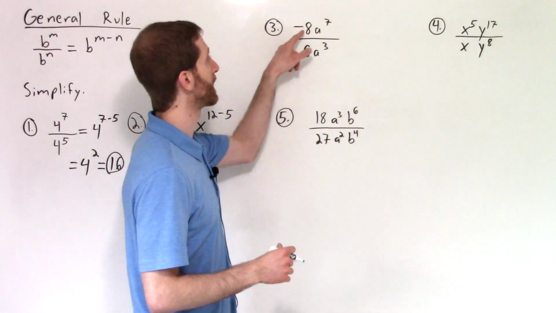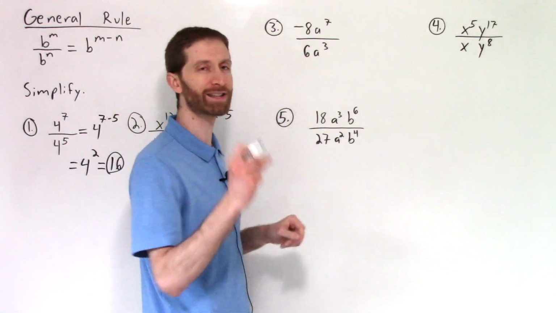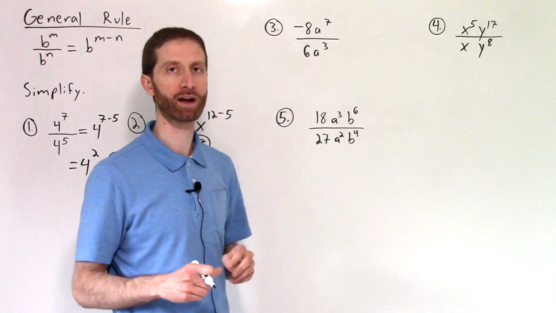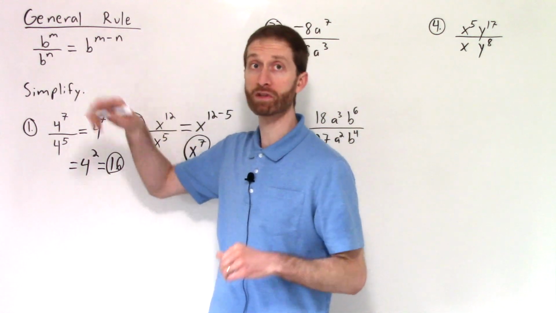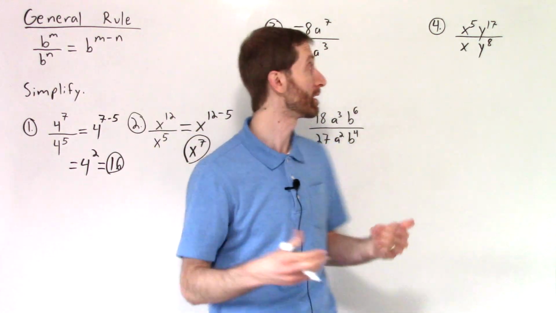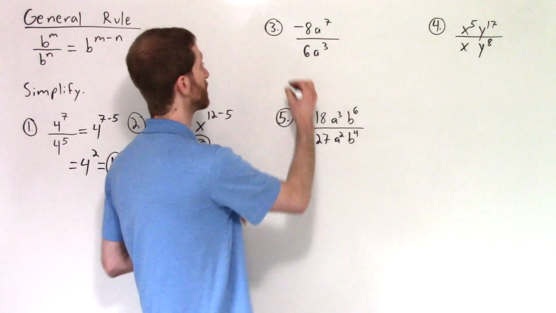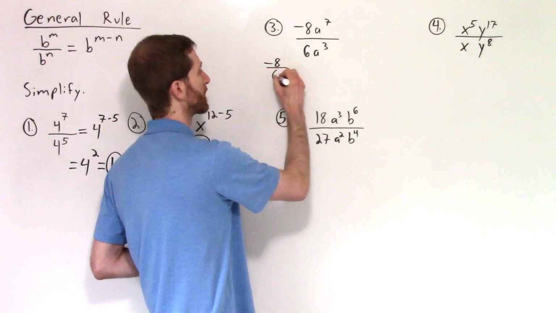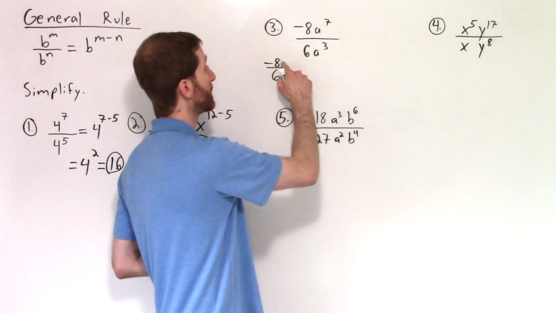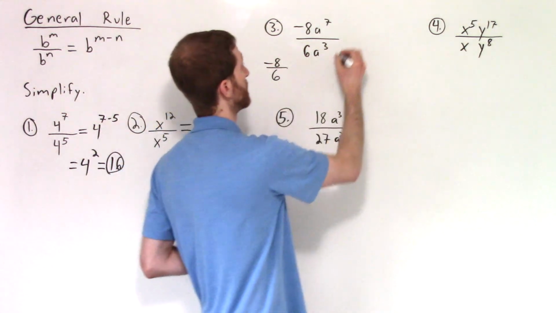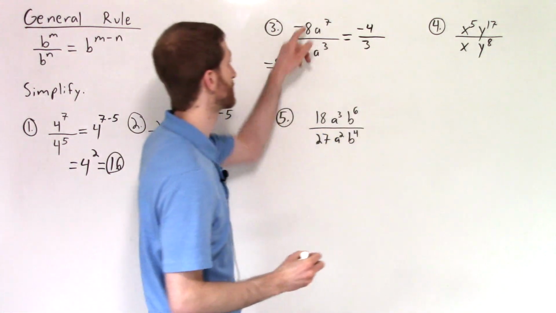I put this problem on here because a lot of students will automatically subtract 8 minus 6. They see the division and they get into this groove of saying, okay, now I've got division, so I subtract. Remember that the rule says that when we have the same bases, we're subtracting exponents to figure out how many of those bases we have remaining. 8 and 6 are not bases here; their exponents are each 1 technically, so you divide them like normal, doing negative 8 over 6, reducing that fraction. So we divide the numerator and denominator by the GCF of 2, and that would give me negative 4 over positive 3. So I've got negative 4 thirds. That's the first part. That's just from the 8 and the 6.